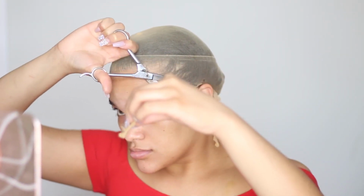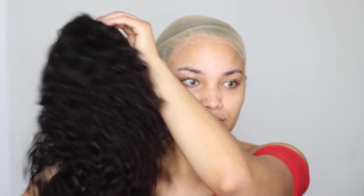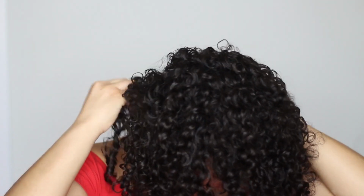And once it's all cut, it's time to apply our wig. Like I said, my wig is going to be from MyFirstWig. It is a curly unit. You guys, look at these curls. I live. It is so nice. They're not too tight, not too loose.